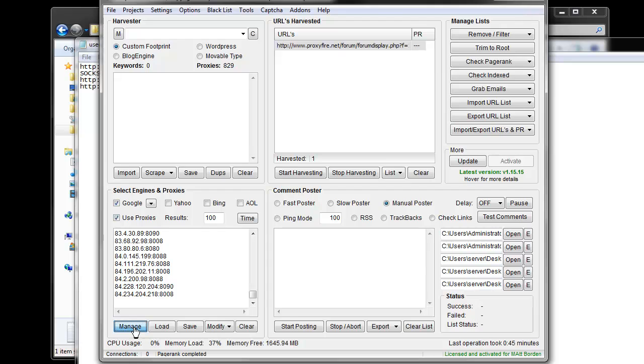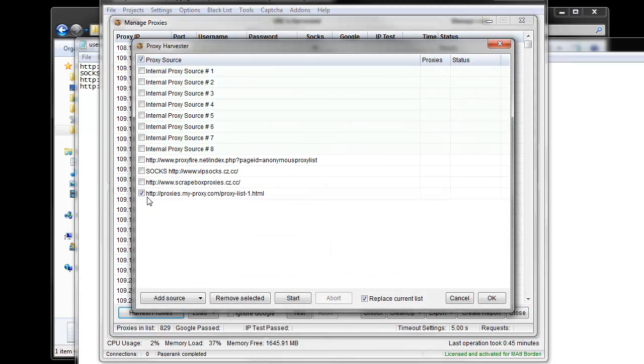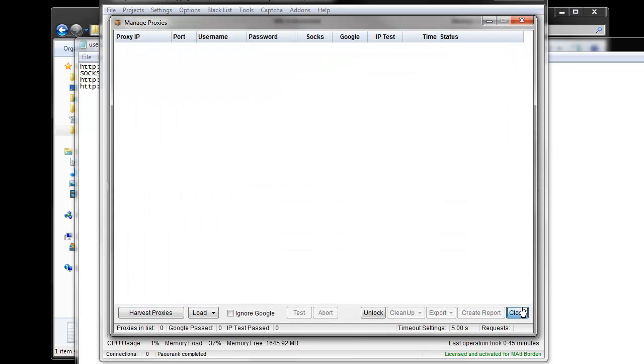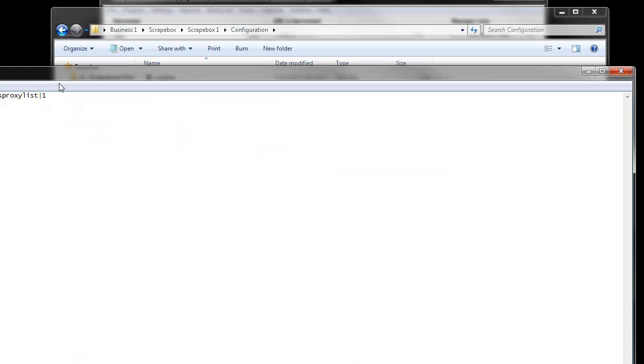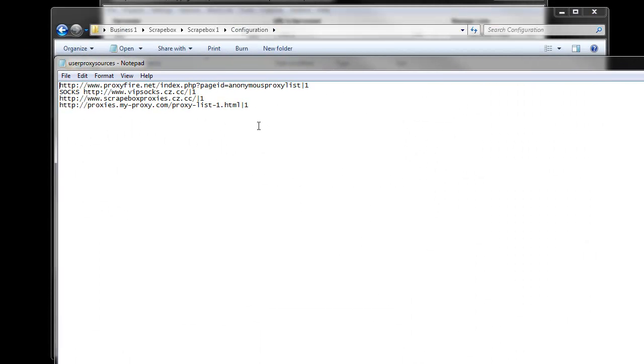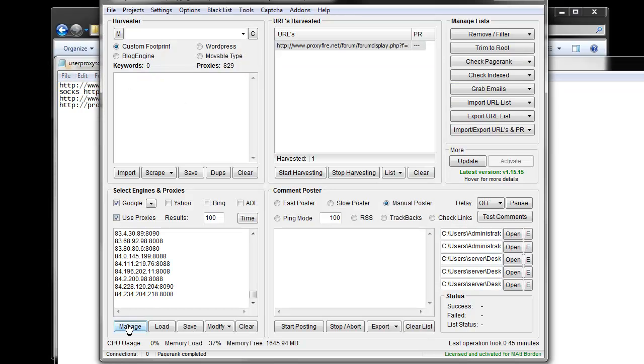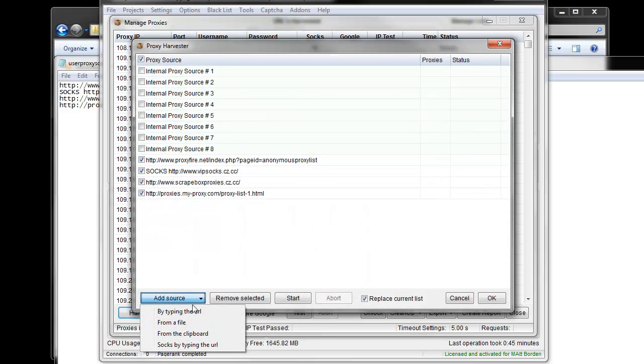If I go into Scrapebox and hit manage, harvest, it's just checked off. So if I check all these off, for instance, and hit OK and close out of this, and then reopen this file that it just saved, they'll all have ones next to them. So the ones, don't worry about too much. If you're adding from a source, you don't even have to have that. So if you have a big list and you're creating it, and you just want to add a source like this, you could save this file as a text file, go in here to manage, harvest, add source from a file, and it will bring in all the sources.